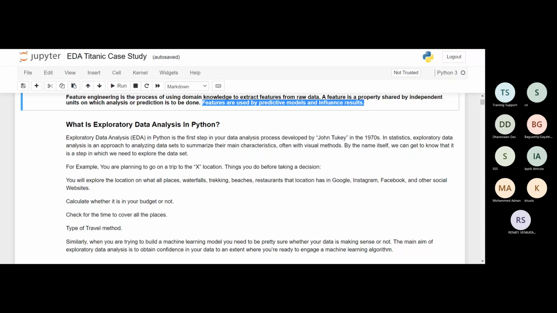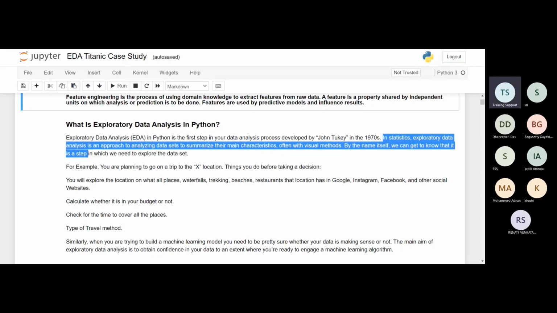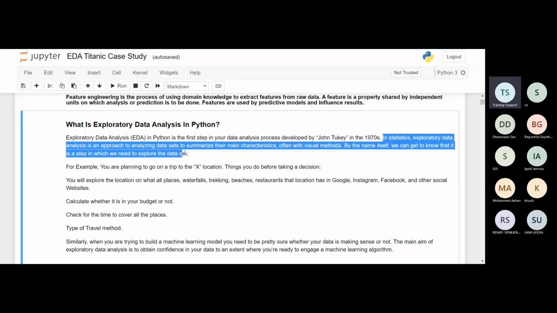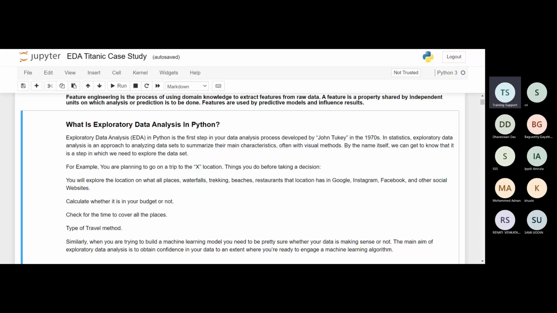In statistics, EDA is an approach to analyze data sets to summarize their main characteristics, often with visual methods. By the name itself, we can get to know that it is a step in which we need to explore the data set. Now let us understand this whole thing by an example.